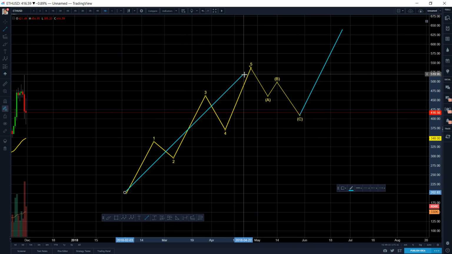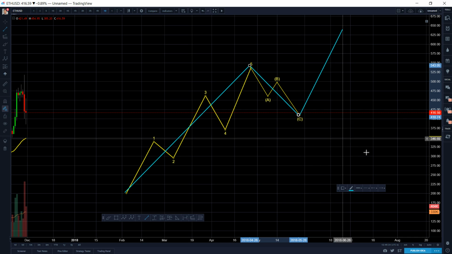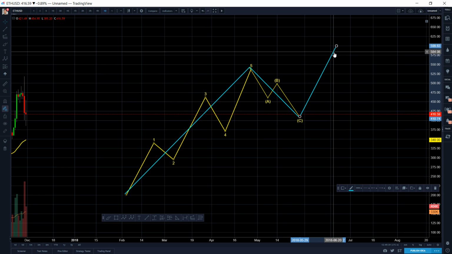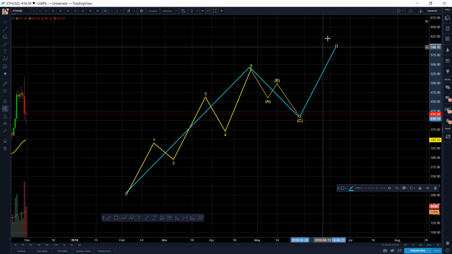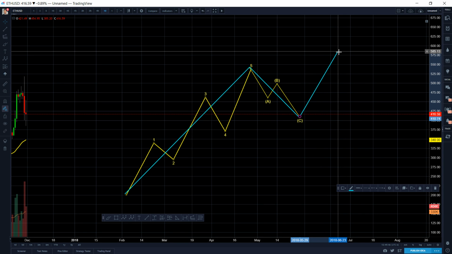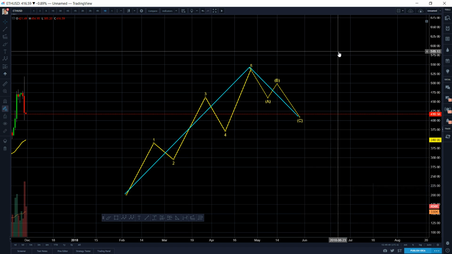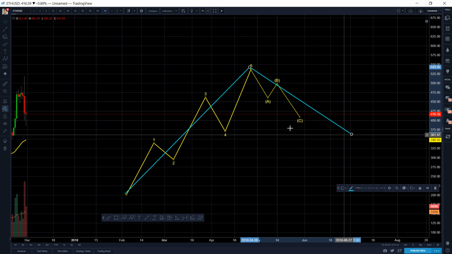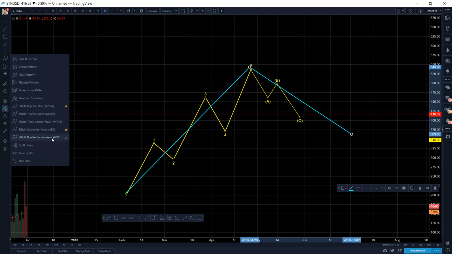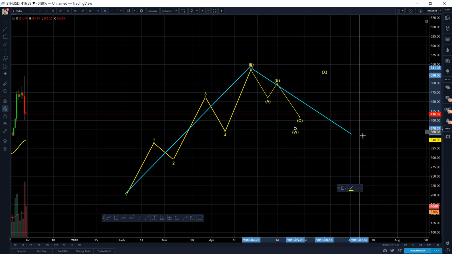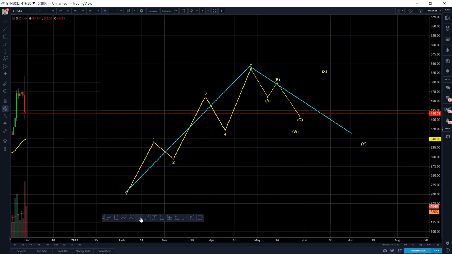So if this was wave 1 and that's wave 2, after the C correction it attempts to break out, but sometimes it fails. This needs to be a strong impulse wave for it to be considered the start of a primary wave 3. But if it fails, then this ends up happening instead. We will get some sort of extended correction like that, and instead of this being an ABC, what we now get is a WXY. So we get a W here and a Y somewhere down over there.